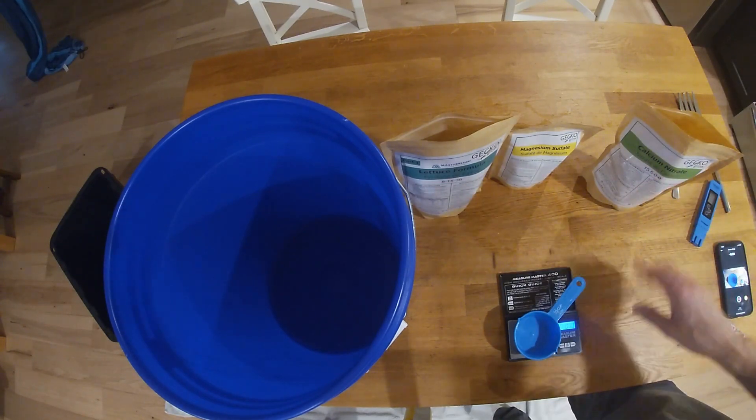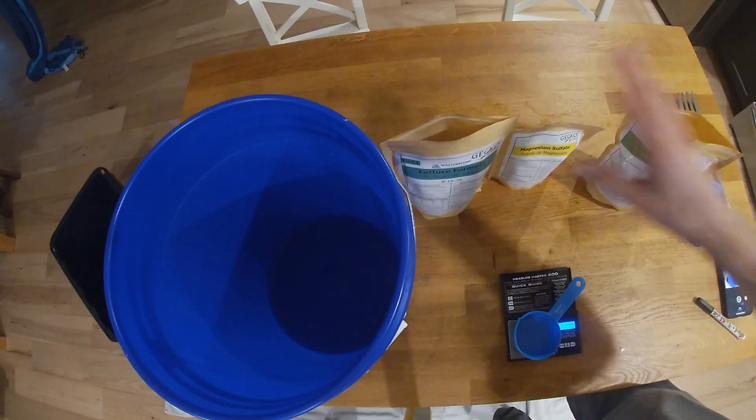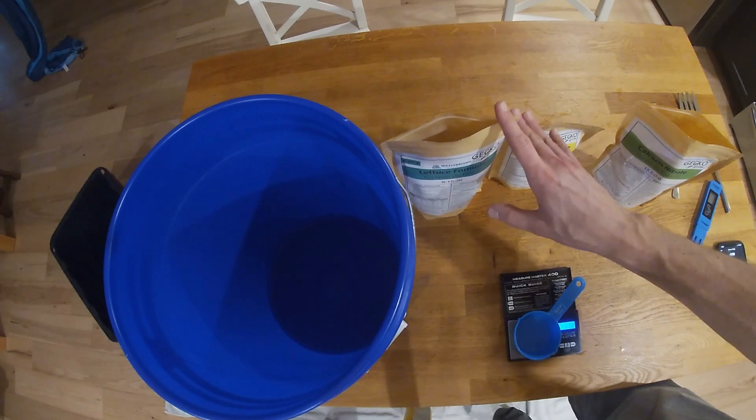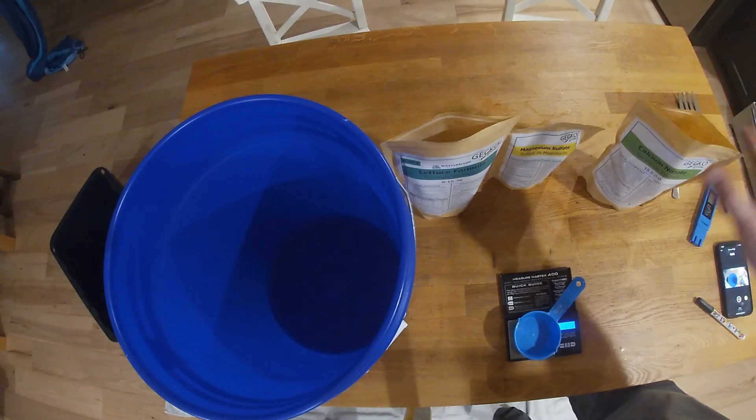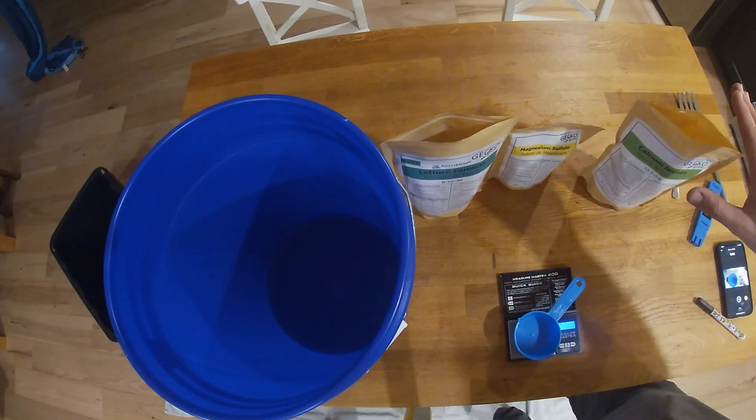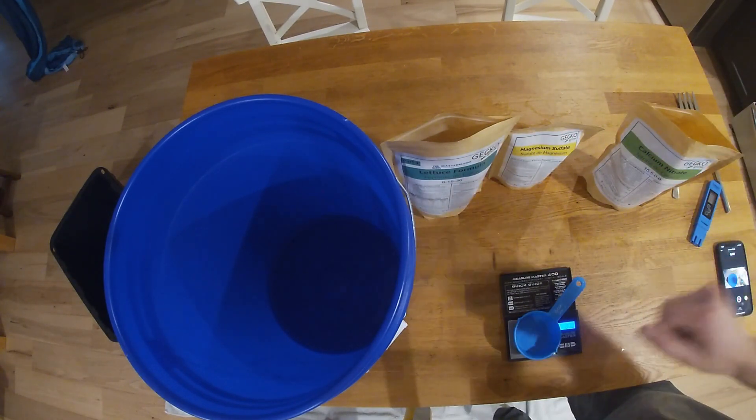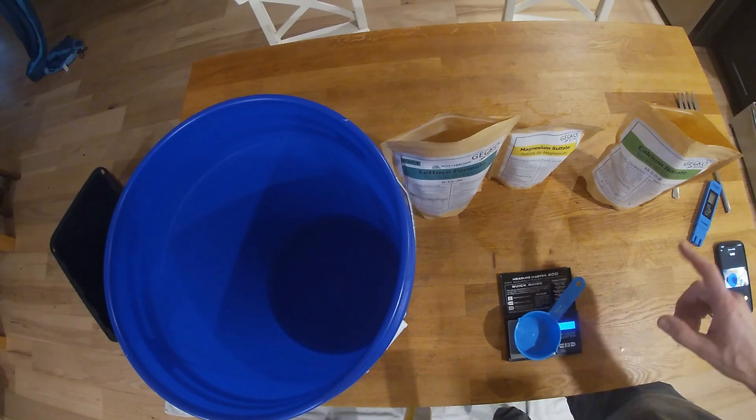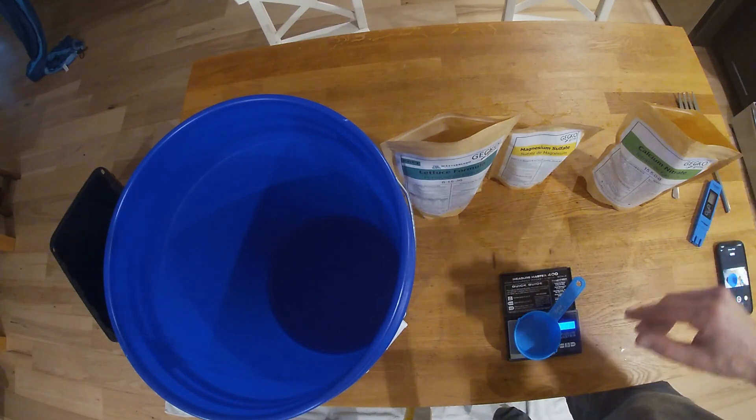You're gonna make sure these are all dissolved together first and then you're gonna put that into your five gallon pail. Then part B is going to be your calcium nitrate which you will be diluting completely separate. Once they're both dissolved, you're gonna mix them both together and that's your nutrient. When you mix, use a different spoon for each. I am going to fast forward through all this because it is a little boring to watch me mix it.